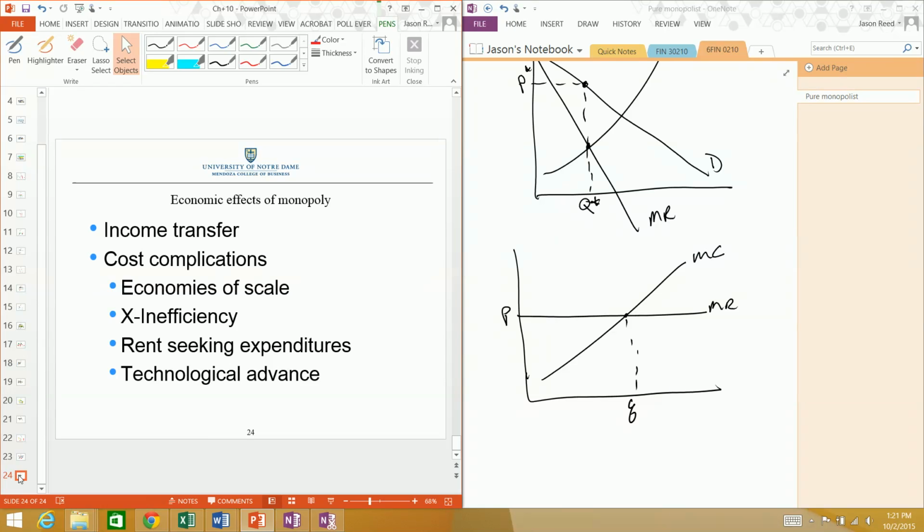The next, a little bit in terms of cost, is this idea of X inefficiency. Now, X inefficiency occurs because monopolists have no competitive pressure. They don't have to essentially produce at these minimum possible costs, and so they don't have this production efficiency occurring for them. And that's a shame. They're losing out in that way. But for monopolists, since there's no outside pressure to innovate or create any new technology, they can afford essentially to be inefficient.